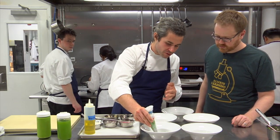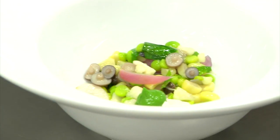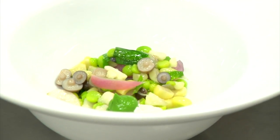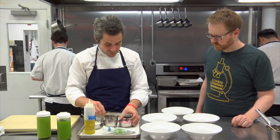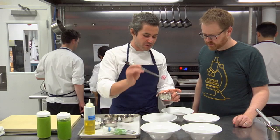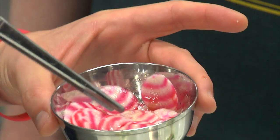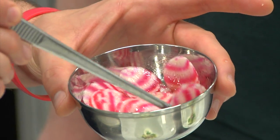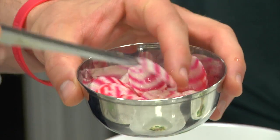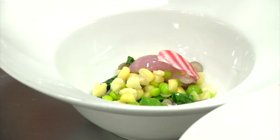So it's great to be able to just taste little independent components and then put it all together, get all the textures. And we also have right now some, I love these. You can't believe nature created them striped. It's the Chioggia variety, just this beautiful. And these are beets. Correct. Just candy striped beets dressed in a very good olive oil.